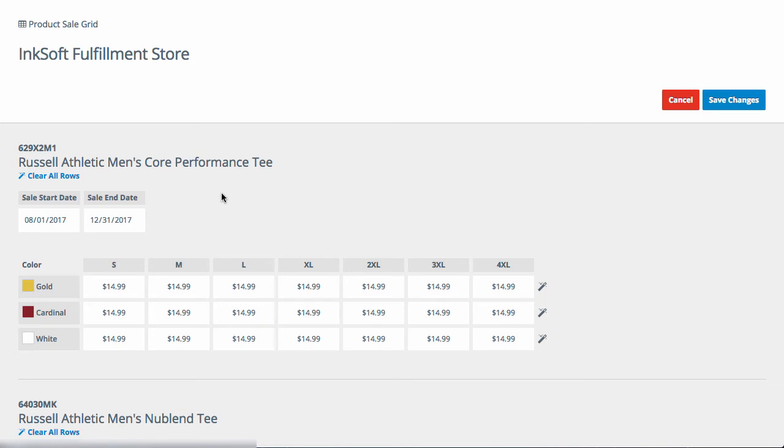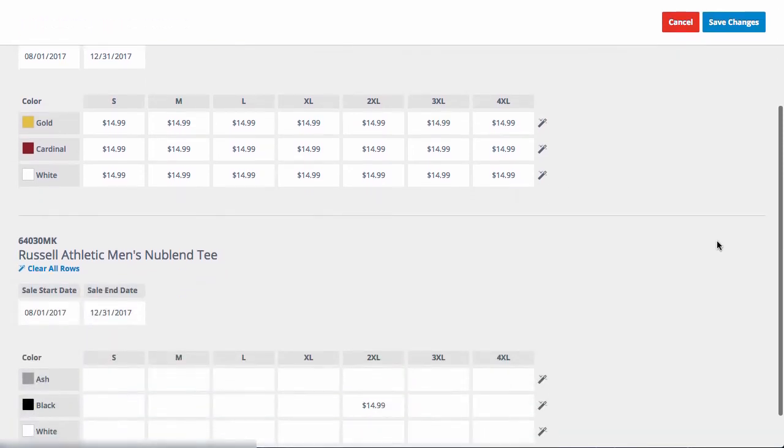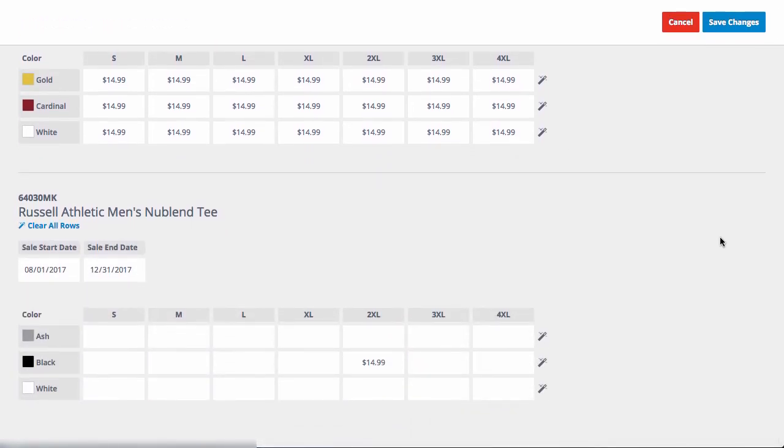Now you also notice I can click in any of the coordinates that align with the color and the size. And if I scroll down, this is a better example. Again, I can go directly to black medium and I can mark that specific product on sale. So this really gives you control over a range of products and of course all the styles and sizes within that range that you've selected. So two very powerful ways to mark products on sale.